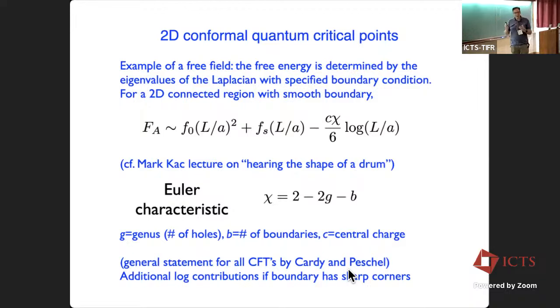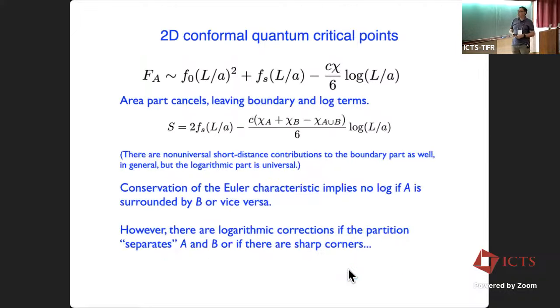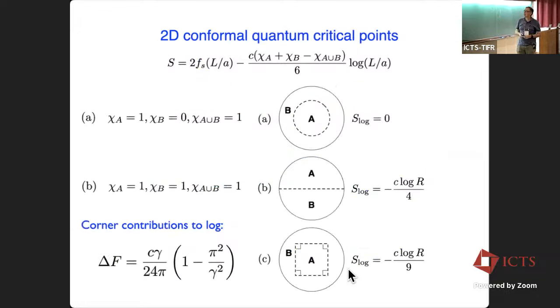Now I'm not going to go through a lot of computational details. I will show you one numerical check later. But basically now we can put everything together and get boundary terms and log terms. And one reason why people care about the Euler characteristic is that it's a nice topological invariant. In particular, if A is enclosed in B or B is enclosed by A, this will actually be 0 for smooth boundaries. If I had a boundary with corners, that won't be true. Or I could have a situation where one of A and B doesn't enclose the other. So here are just some little pictures about how this formula works out.